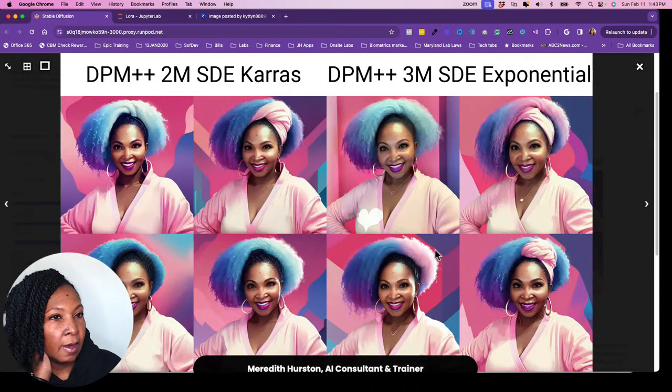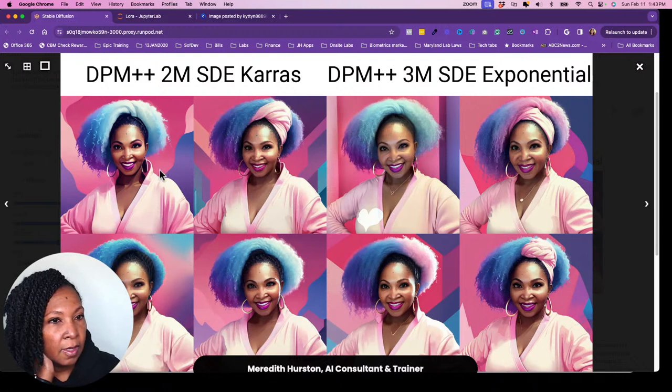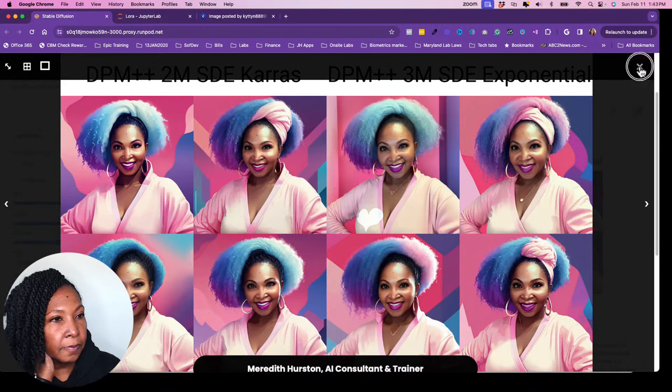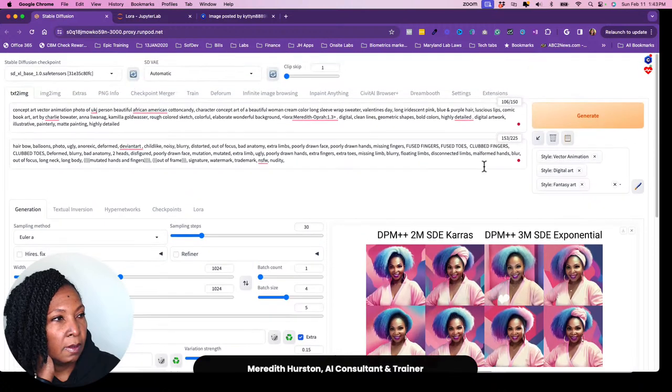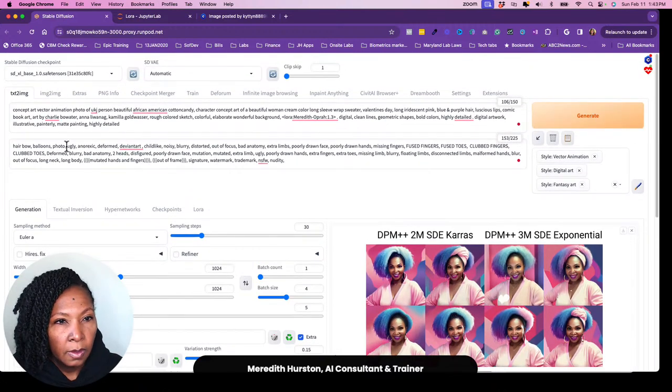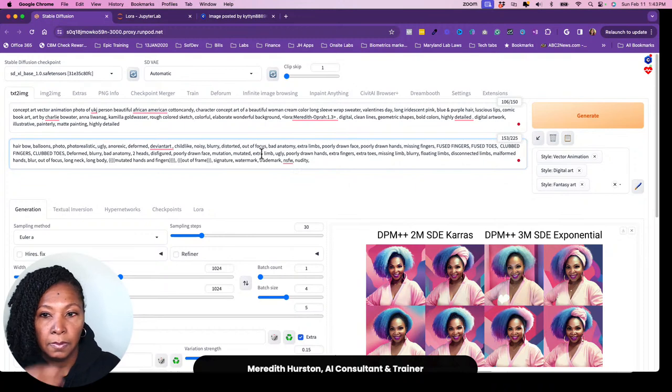But before we do that, let's take a look at our last run. So these are starting to bring in a little more of that photorealistic image again. Some of them, like this number one, isn't, but some of these others are really bringing in that photorealistic look. Okay. So I'm gonna add photorealistic to the negative prompt in addition to photo. And then we added fantasy art as a style.